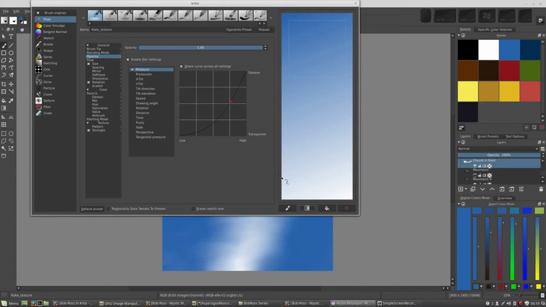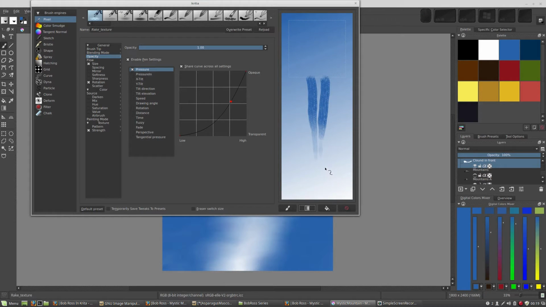I'll take a moment to explain this graph now, because we're going to be getting more into these graphs later on. So right now we're affecting the opacity of the brush, which is basically how see-through it is, or how transparent it is. So when I have lots of pressure, it's barely transparent, and as I slowly let go, it becomes lighter and lighter. You notice it actually gets smaller and smaller as well, and that's because of this size change, but we're not going to worry about that for now. So for opacity, right now the opacity is affected by pressure.